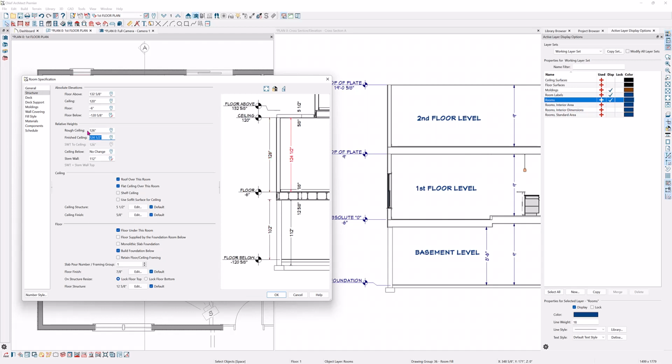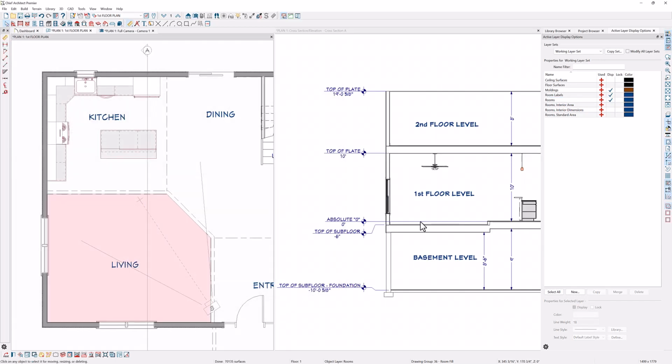Notice what happens to the absolute elevation ceiling number as well as the floor below when I hit my Tab key. They have both changed. When I click OK, you can see in the cross-section why. The floor on the second level pushed up into the second level, but the second level ceiling did not move. It was at 9 feet, but now it's at 8 feet. And notice the entire second floor moved, not just the area above the living room. Now the kitchen ceiling is higher as well. It was 9 feet, and now it's 10 feet.